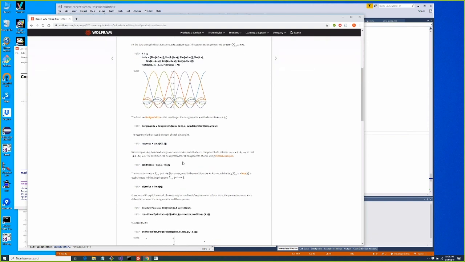Okay, now here's where we get into some new language features. We want to minimize the 1 norm. That means the sum of the absolute values of the a sub i's. For each component, we can introduce a new variable, s, such that minus s is less than that component, which is less than s, and the s's are going to be positive. That bounds the absolute value.